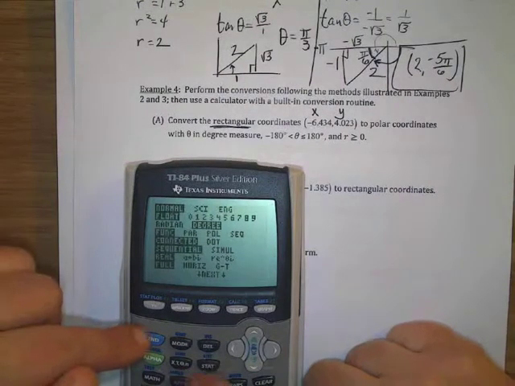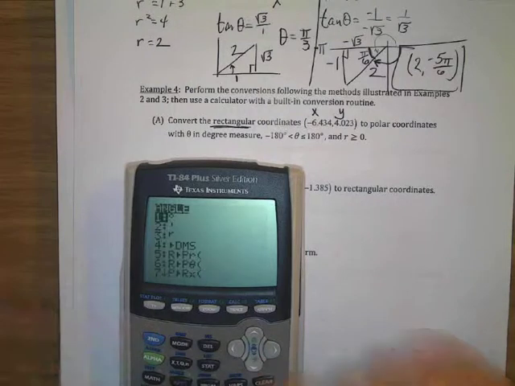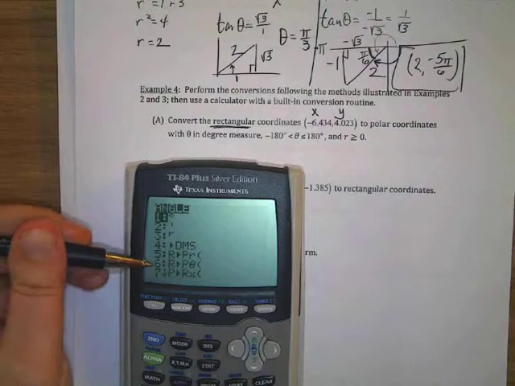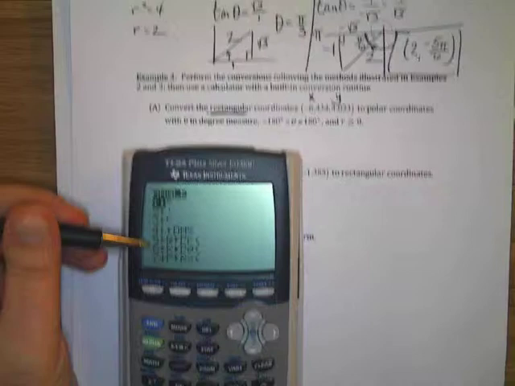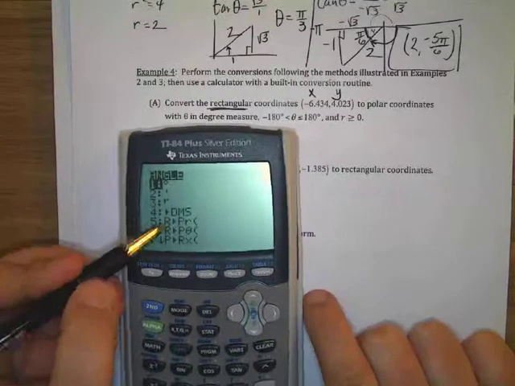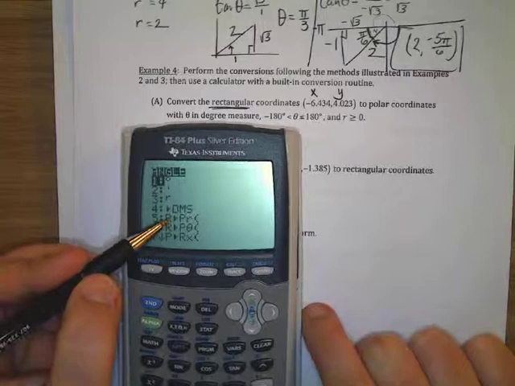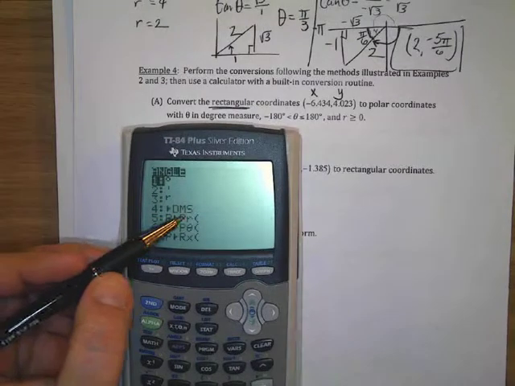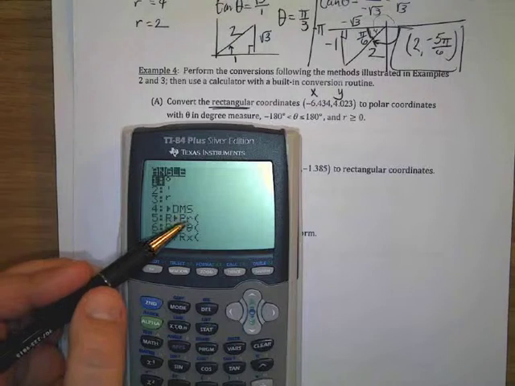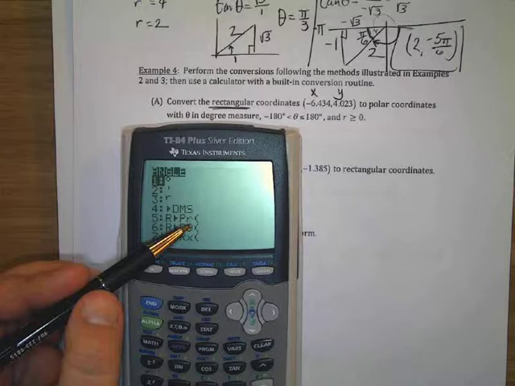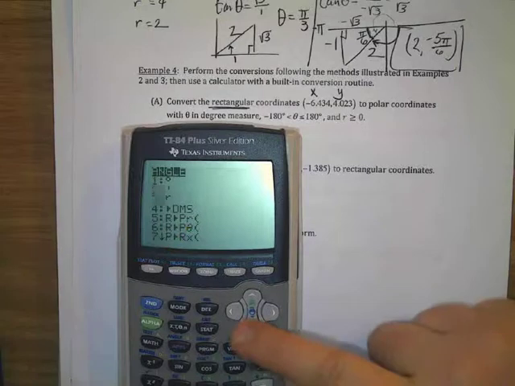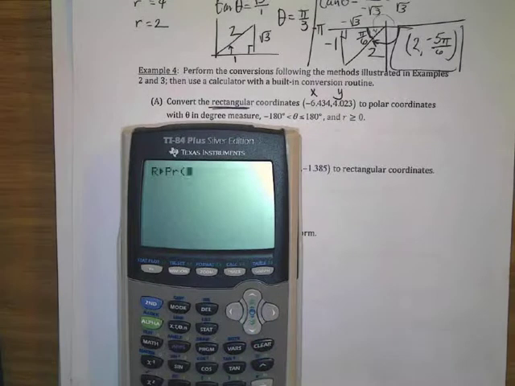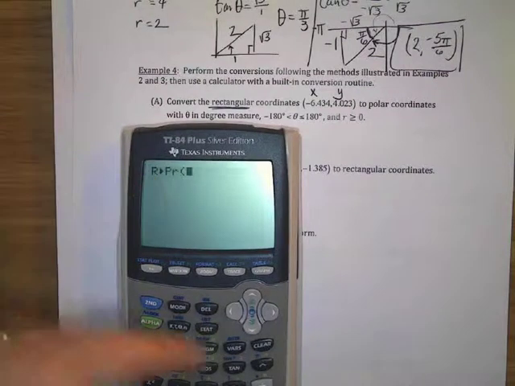If you hit the second in the apps button, it's the menu angle. Look at number 5 and look at number 6. The R means we're starting in rectangular. The triangle means we're going to go to polar, and the first time we do it, they're going to give us the radius. So we're going to have to do each of these twice. So hit number 5. Because they gave us rectangular, that's where we started. So we're going to make sure we start with the R. And then you type in the point.